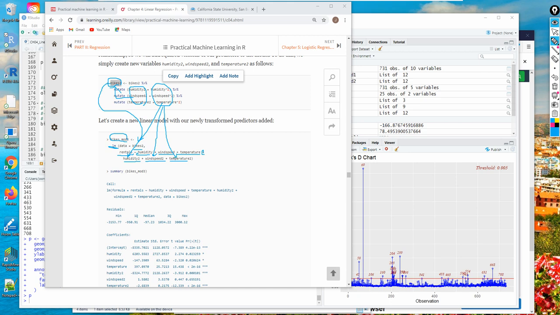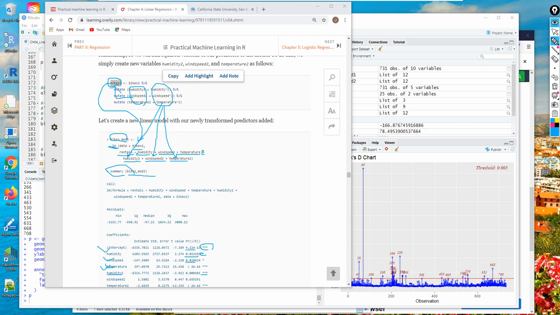Right, okay. So when you look at the summary, the result is this. Pretty much everything is really significant, because the p-value is really small. So these are significant. And now look at humidity 2, which is a newly added predictor column. This is significant. It's good.